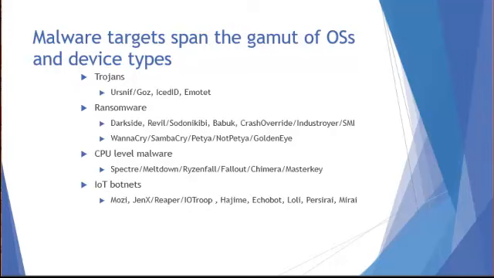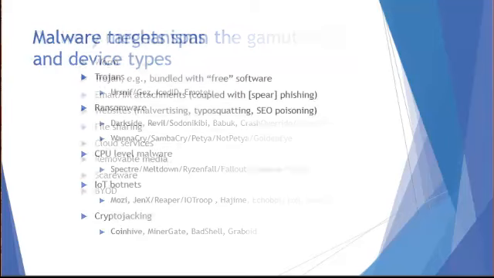Internet of Things botnets, so IoT botnets, have been used in the past to enable malware authors to infiltrate IoT devices like your security cameras and intelligent smart home devices, and use those as a launching point for denial of service type attacks, as was done against the DNS organization in 2017, or for other purposes to disrupt a target's network. And then again, cryptojacking, so really using the resources of an organization to help with the mining of crypto.